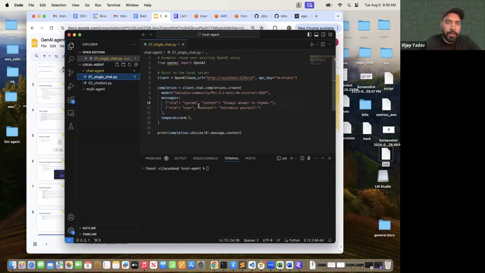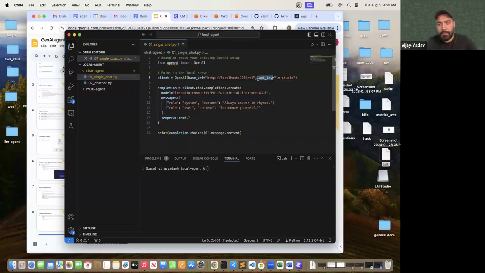For that, I am using the OpenAI library. Usually, if you want to invoke the OpenAI APIs, which are paid APIs, you need to pass the base URL of that API and the API key associated with it. Because it's paid, I'm not giving that example.